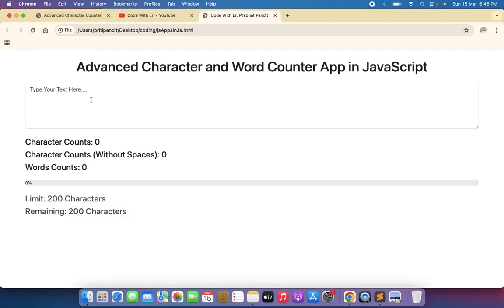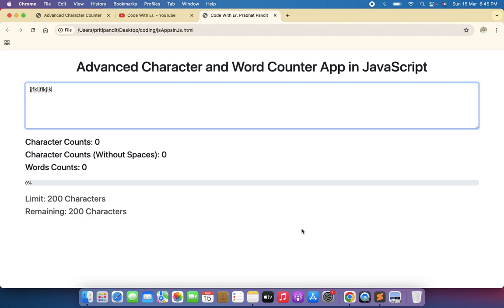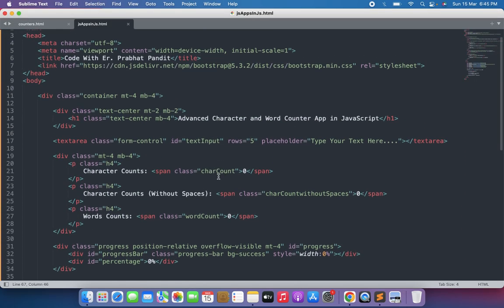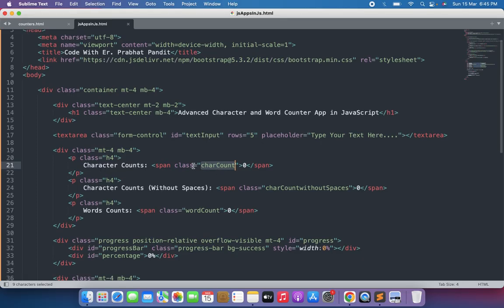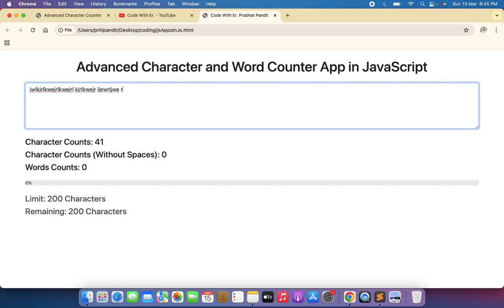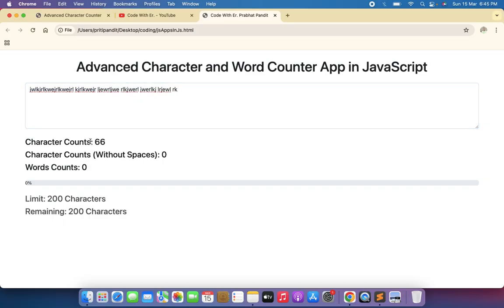What is the issue here? Refresh this page. Nope. Let me check what the ID is first. So char count, okay, here is the class. We have to say here ID. So copy this, make this class an ID as well, and make this class an ID as well. Now save the file, have a look in the browser. Refresh this page. Boom, guys, now we can see the characters count is now 66. Copy this characters count and go to the developer tools.